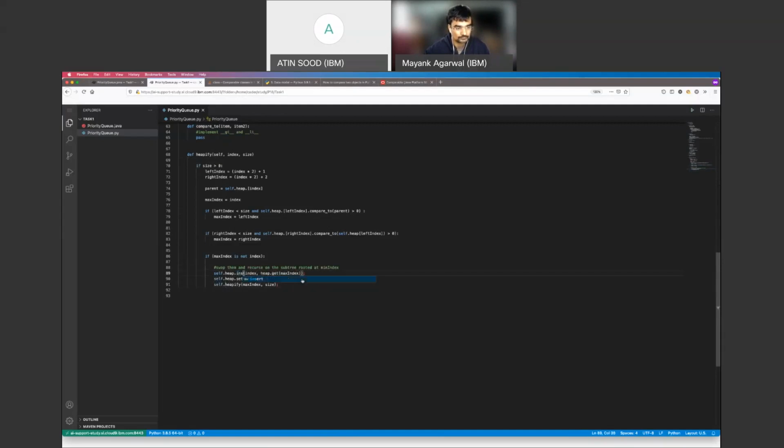Set is going to be insert. Yeah, I think that's very much it.